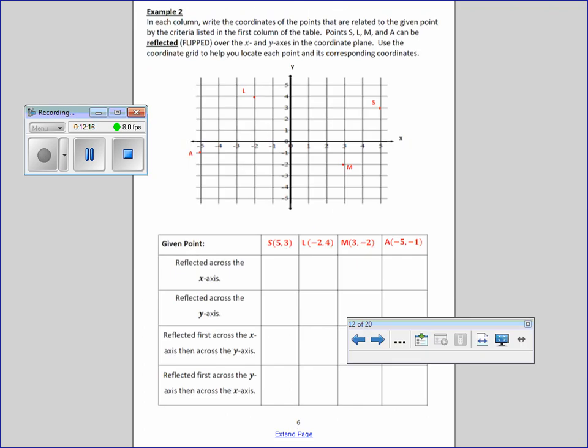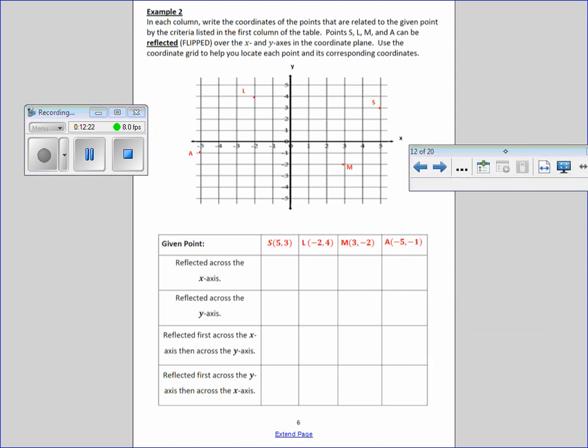This page was confusing last year for students. Let's do 1.1 complete column together, and then I think you'll be okay. I think last year I didn't demonstrate it. I just let students do it, but it got a little confusing. So what you do is you find the point S, which is already plotted on the coordinate plane, and they actually even give you the coordinates of 5, 3. So there's my S right there.